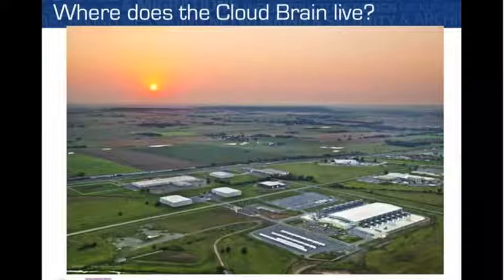So what does the cloud look like? So here's a picture of Google's Oklahoma data center. It's in the middle of farmland. And you can see everything is green except this large white building in the middle of farmland. And that's where Google stores a lot of your data. If you use Google Gmail, Google Drive, that's where the data is located. Okay?